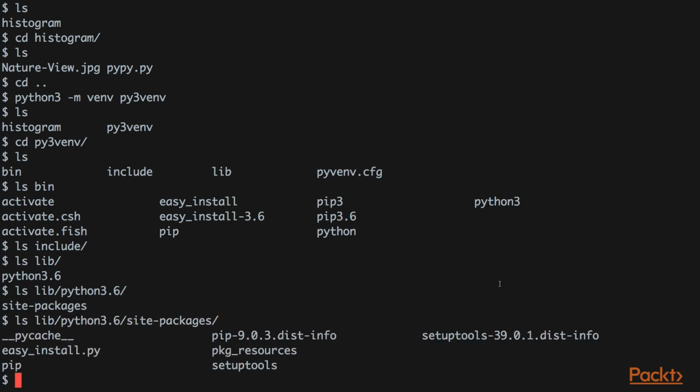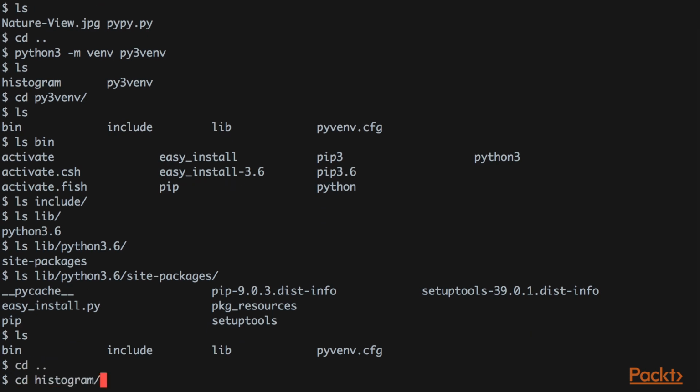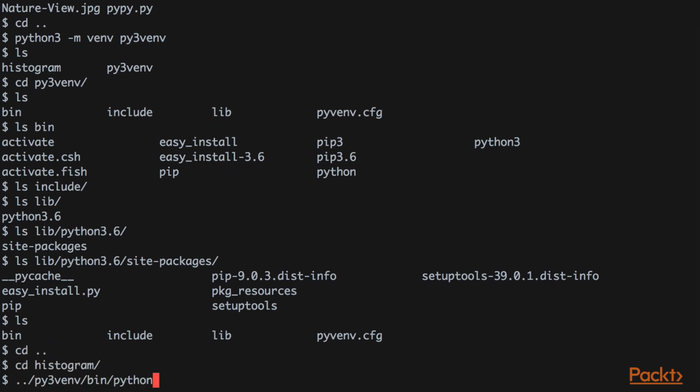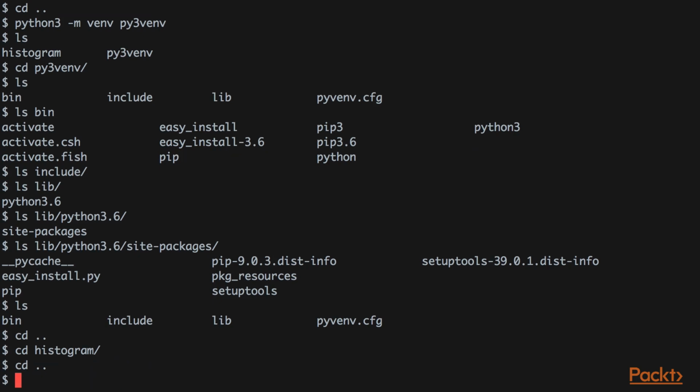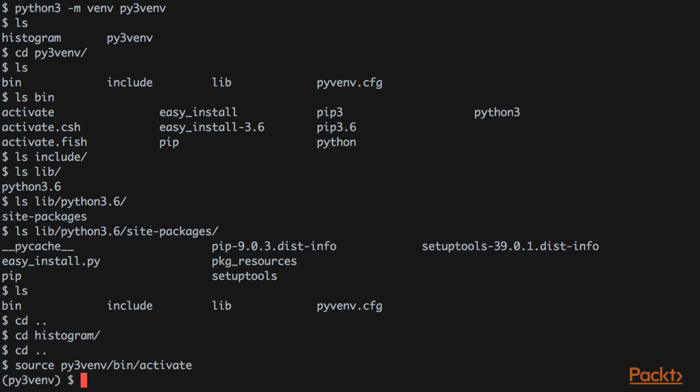Cool stuff. So how do you use it? You can use it by running the binaries from the Virtualenv instead of the system libraries. So for example, we'll use this interpreter instead of the actual Python. But luckily, there's a handy activation script that replaces the regular calls with the Virtualenv ones in our current shell session. All we have to do is source that script. Inside the bin folder, you have an activate script. As you can see, our prompt has changed so that we know that we have a Virtualenv active in this shell.